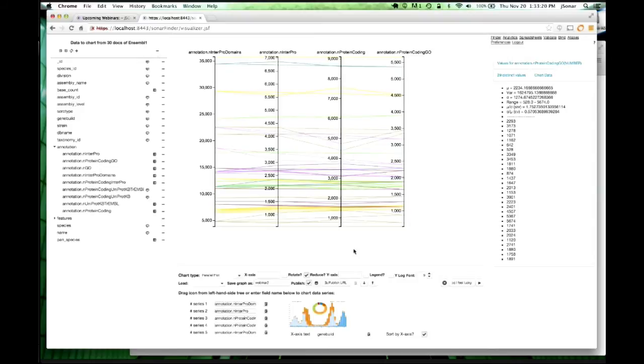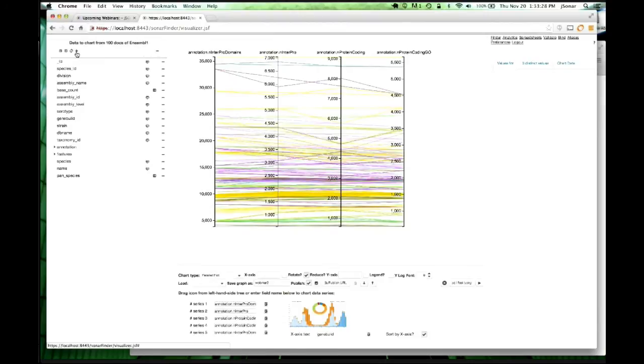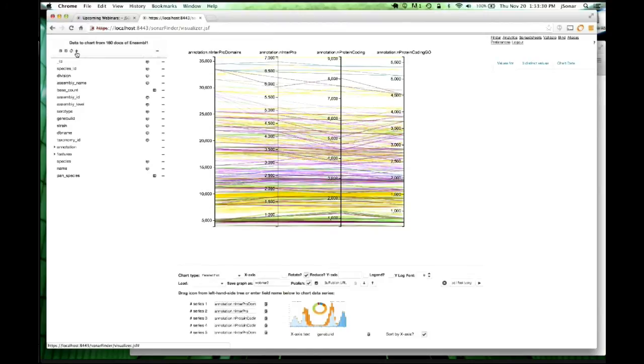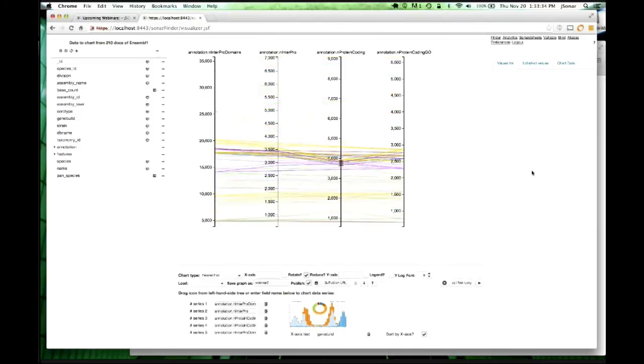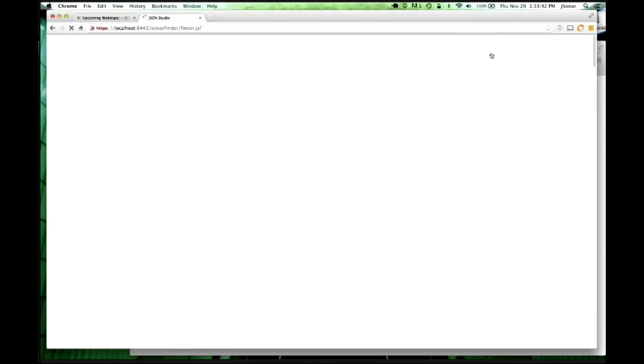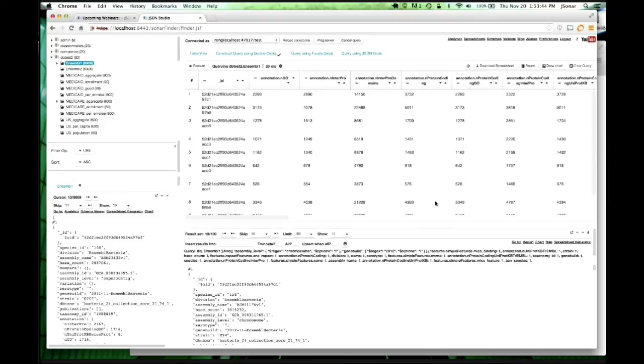It's a really good exploratory environment. If somebody is an analyst type, not afraid to work with data, it's a very convenient thing, and they can add more points very easily. I can add as many points as I want. At some point, this thing is going to become very meaningless, but it's a good data exploration environment.